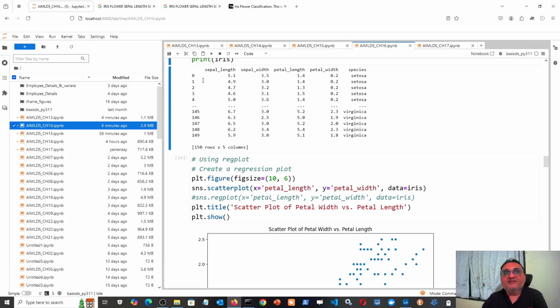But then the remaining, for 120 observations, this and this both are known. So I let my algorithm pass through each and every observation, and it learns the patterns, that if this increases this way, if this increases this way, like that. Then on the remaining 30 observations, which I call my test set, I just keep petal length. I remove the values in the petal width, so just one simple data set, only one column, and I predict what is the corresponding petal width. That will be added as a new column here instead of species, predicted petal width.